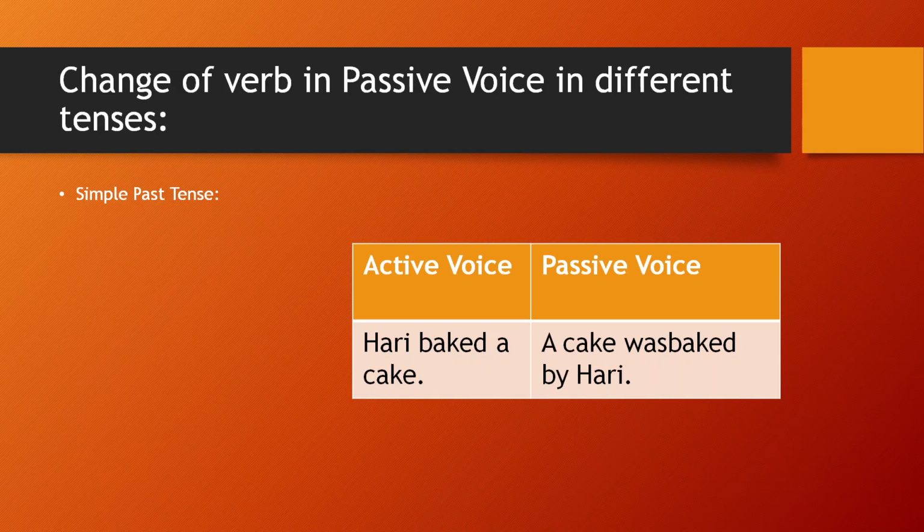If we have the thing in the subject place as singular, the verb will go accordingly, and if it's plural, the verb will go accordingly. So cake is singular, so was baked. Had it been cakes, then it would have been were baked.